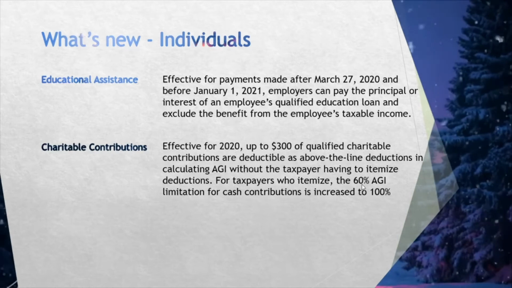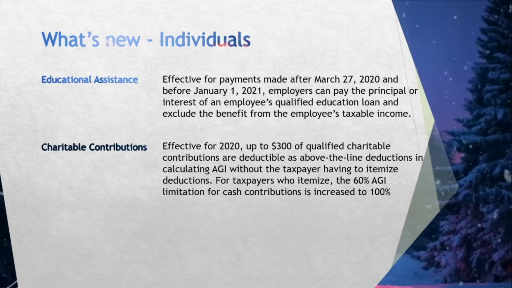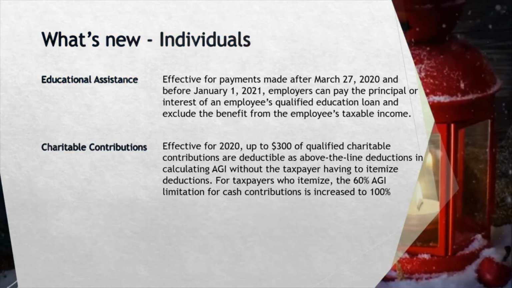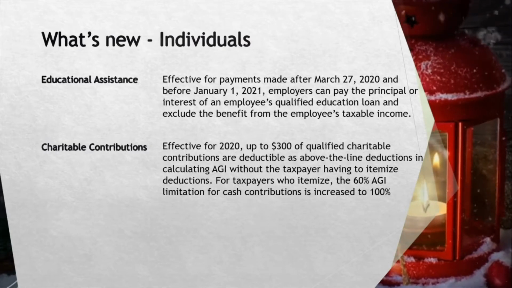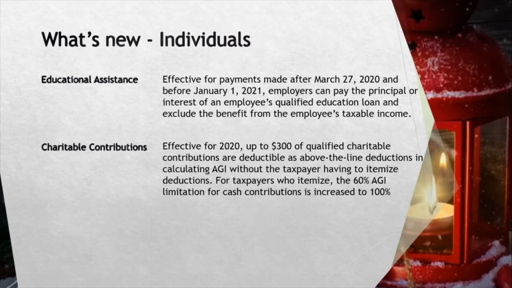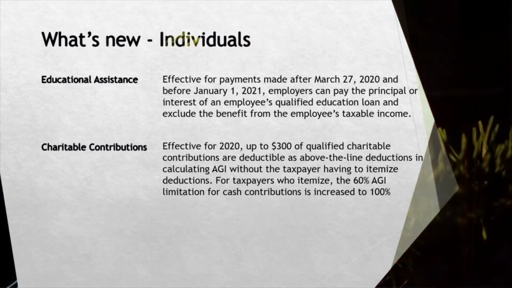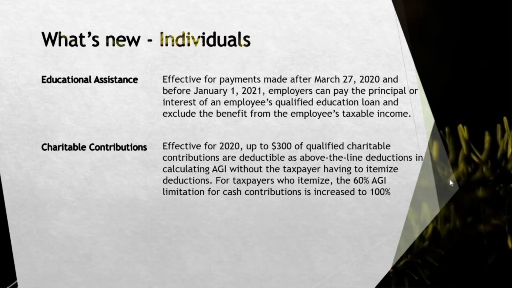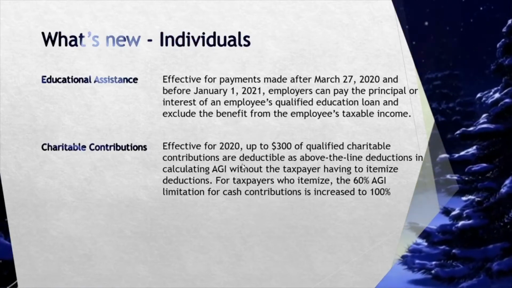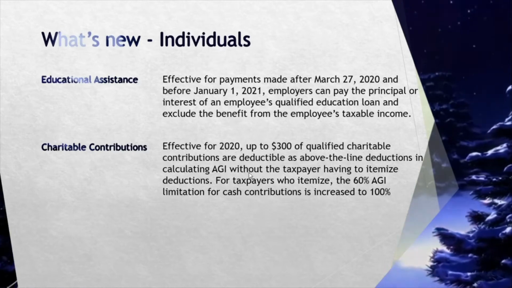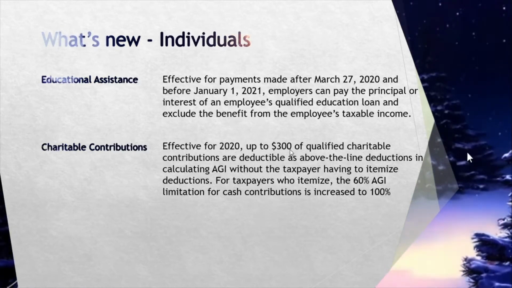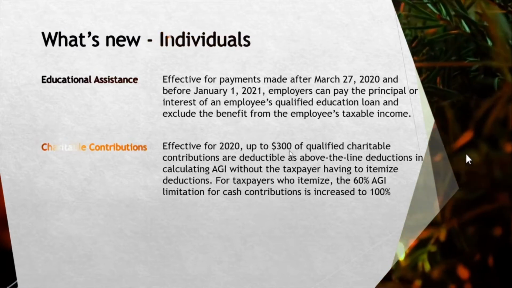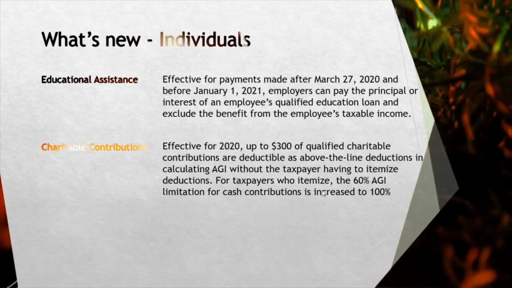I would like to remind you though that this is only applicable to cash contributions. Cash contributions to public charities are generally limited to 60% of your AGI. Non-cash contributions are limited to 50% of AGI, and a 30% AGI limitation applies for donations to certain non-AGI limit organizations and capital gain property to AGI limit organizations. That is a deeper conversation, but for the purpose of the new tax provisions, this is about cash contributions only. So you get an automatic $300 of your qualified charitable contributions, even if you file using the standard deduction. You no longer have the requirement to itemize.